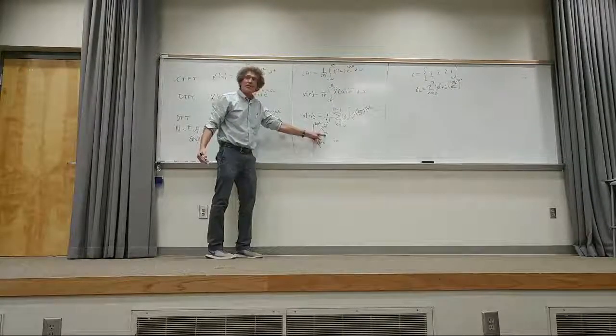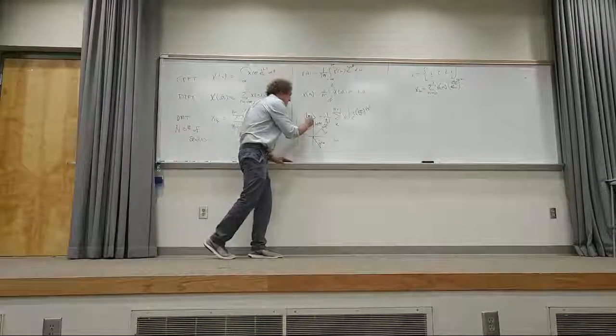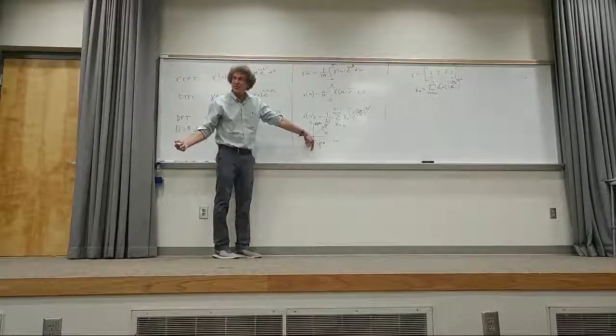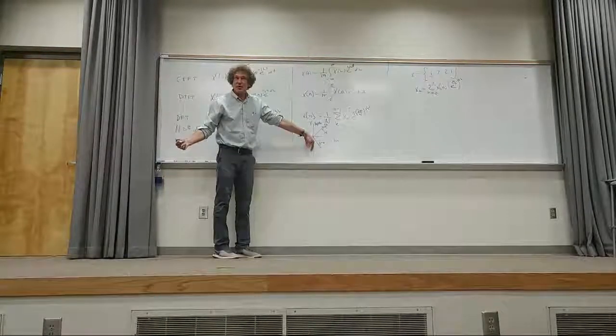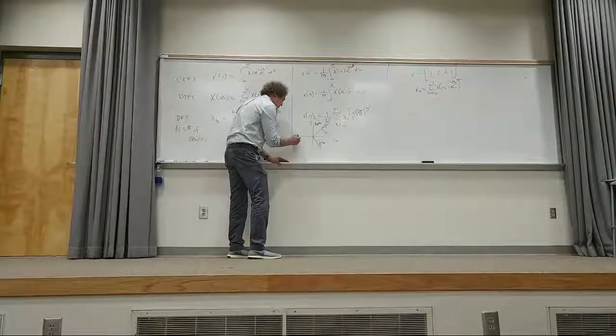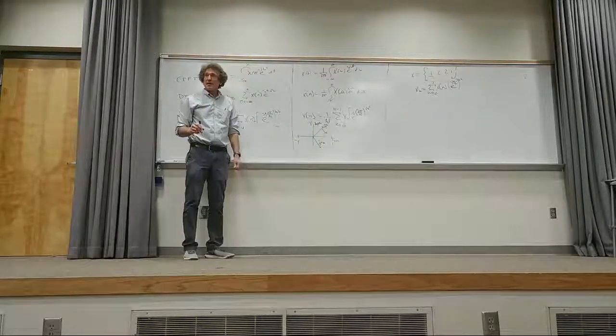So if it's e to the j pi over 2, that's j, right? This is the j-axis. If it's e to the minus j pi over 2, it's minus j. E to the minus j pi is minus 1. This would be minus 1, and this would be plus 1. Do you all see what I'm doing here? Now follow me on this one.